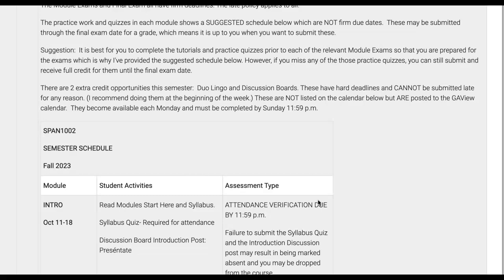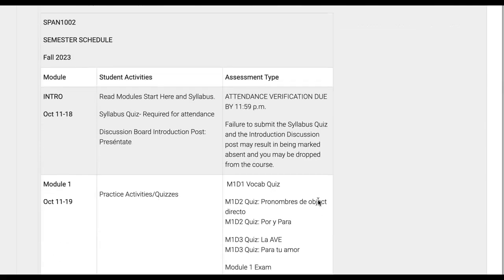There's no reason to get below 100% on the practice quizzes, which means that you're already at 70% for the entire class. So even if you fail the exams, you can still pass the class by doing all of the practice quizzes, which are multiple attempts. Really no reason to be failing this course except that you just didn't want to do anything.